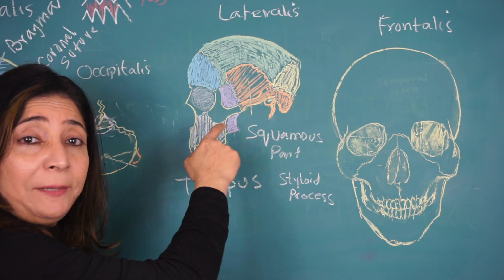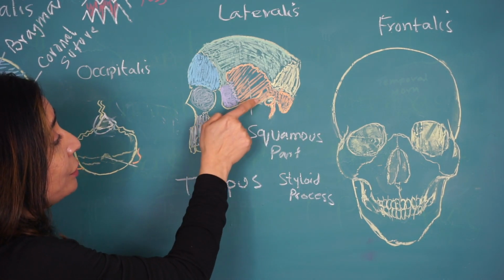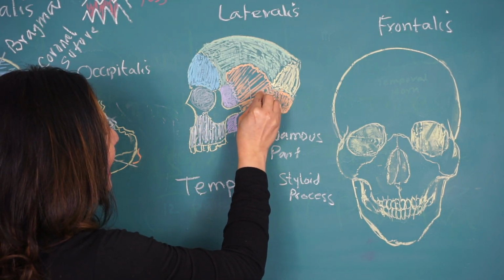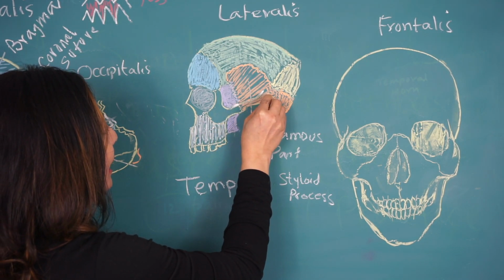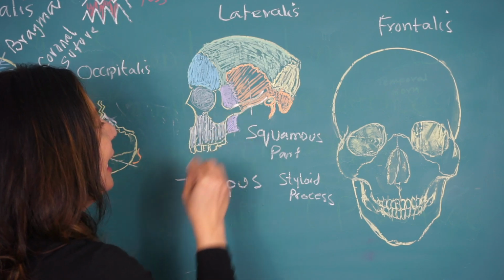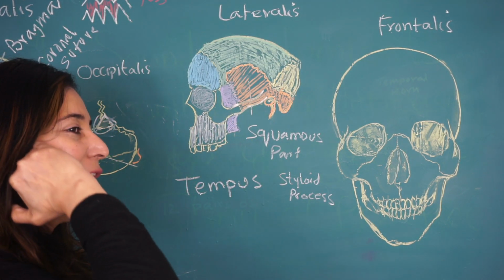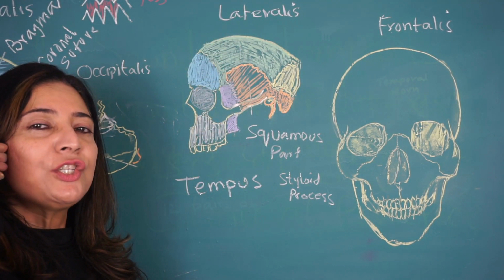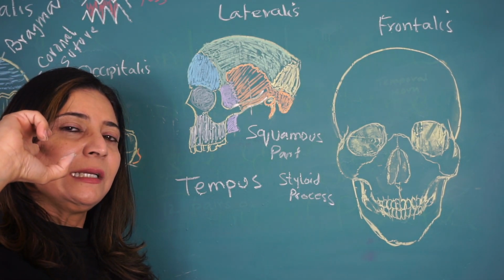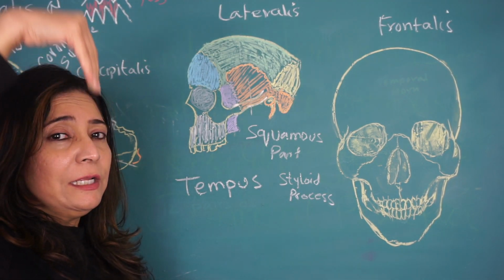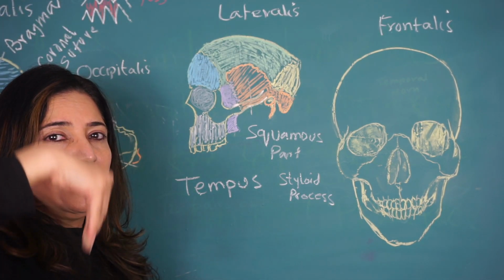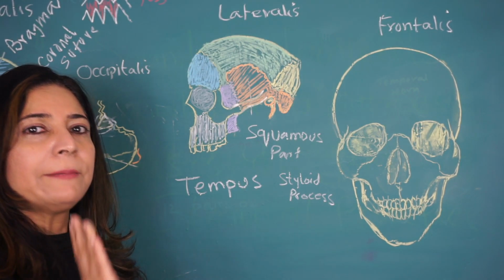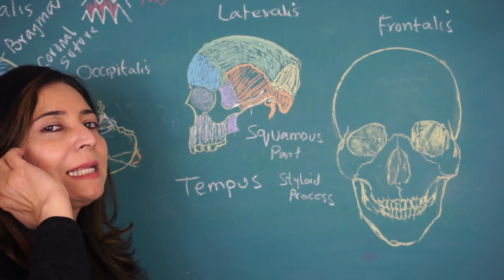A zygomatic process which is making a joint, a suture with the zygomatic bone. So this whole thing, I will highlight it, it's very obvious at the side of the skull, this region. We call it the zygomatic arch. And there is a hollow. This arch is just like a bony bridge that is allowing the passage of certain muscles and vessels to go from top to bottom and from bottom to top of the skull. Okay, so this is the zygomatic process.